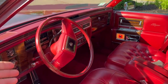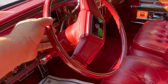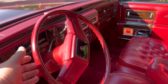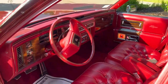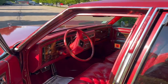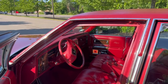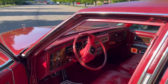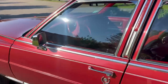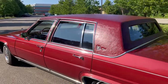were the fact that it had a plastic wheel. Phenomenal, beautiful plastic wheel. I don't even want to touch it, it's so beautiful. No cracks, no missing wood inlay. Kind of odd for a D'Elegance. Usually they were leather wrapped. And then the original radio in this car was just an AM FM radio. It wasn't a cassette. Obviously not 8-track by this time, but usually they were cassette decks. And this car didn't have that. Just kind of those little things I thought were cool then, and I still think are cool today.